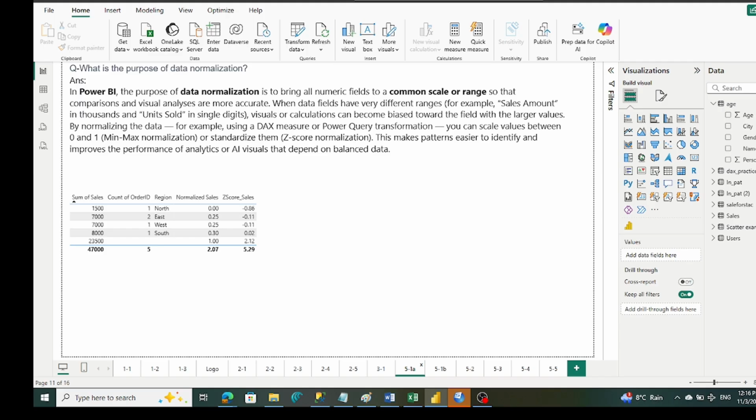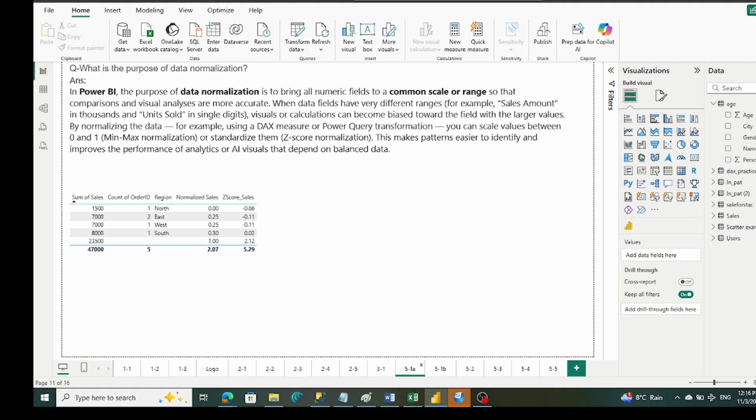That's my opinion. In an exam question, the answer is to scale or range the data.